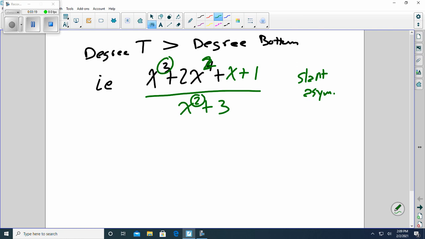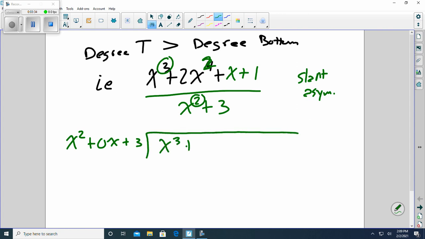Now, this is a different concept. If you get stuck on it, please ask me. Okay, even on a quiz. So I'm going to do long division on steroids. So I'm going to go x squared plus 0x plus 3 into x to the 3rd plus 2x squared plus x plus 1. Does everyone feel comfortable with that? I added a 0x in there for a reason. I want a placeholder. We still with me on this adventure? Okay. So I have 1, 2, 3 terms. So I'm going to go over 1, 2, 3.